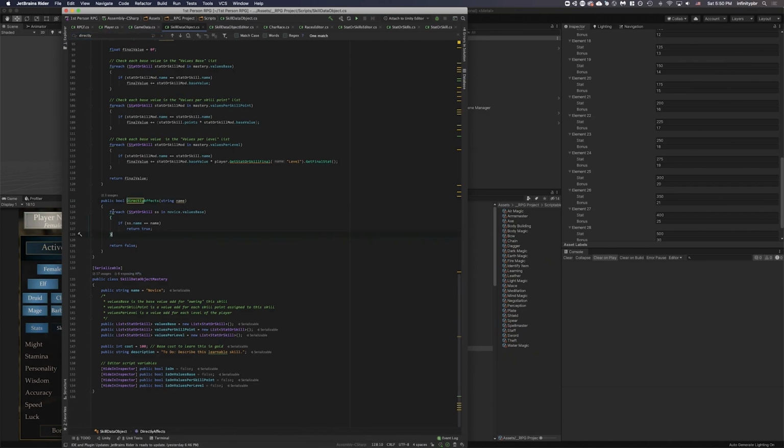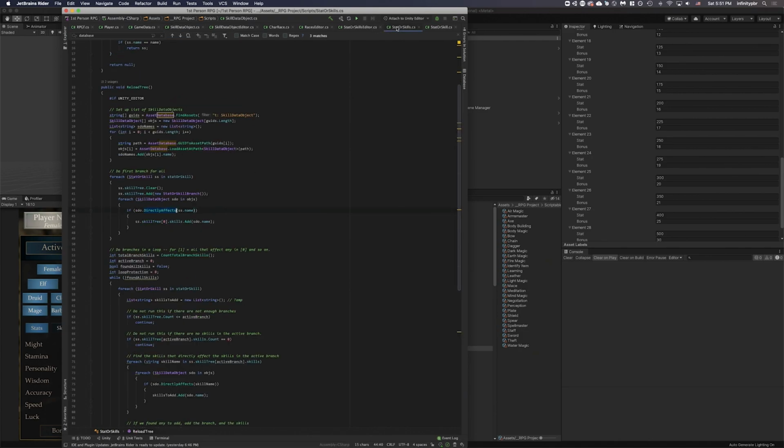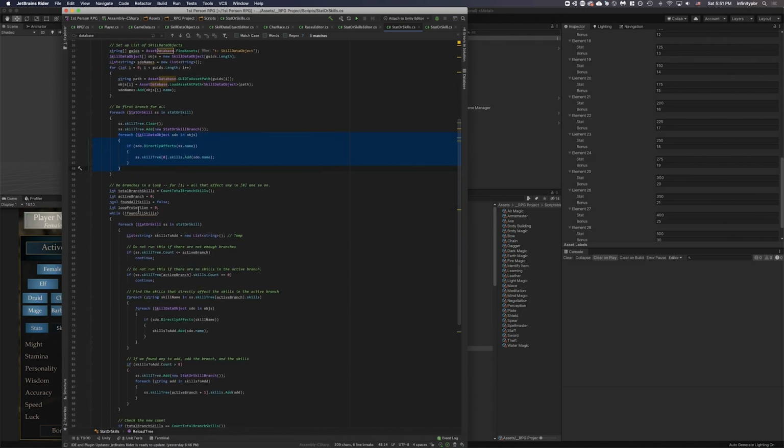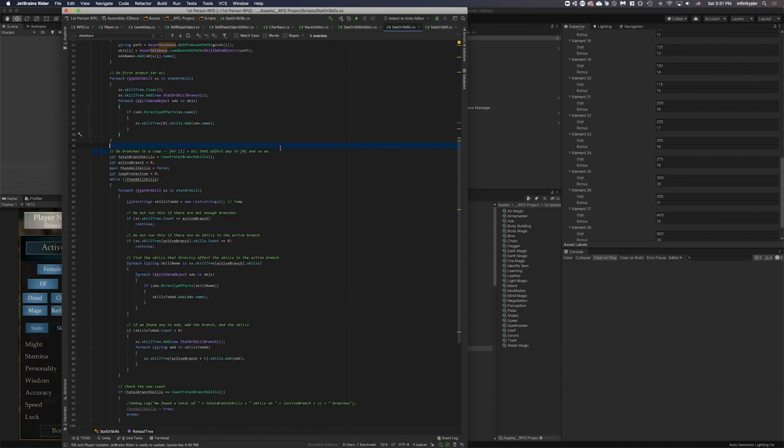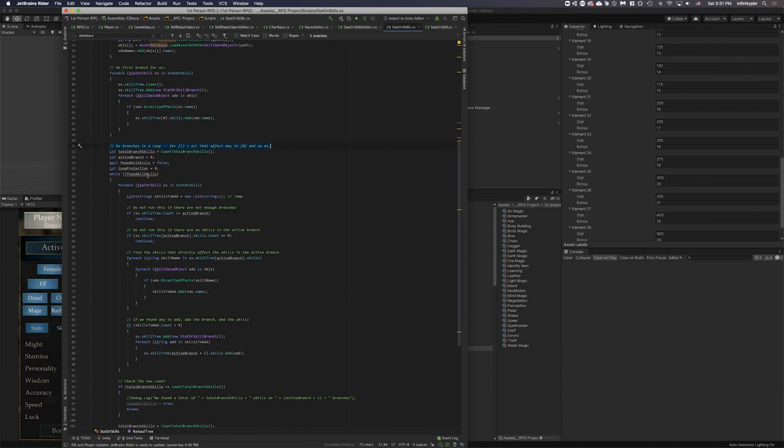that's basically going to go through each of the stat or skills on novice values base. Those are the same for all mastery levels and all effects, so you only have to do it once. And if the name is there, then it returns true. So this is basically adding all the branch 0 direct ones. The next ones we have to do in a loop, because we don't know how many branches there really are.